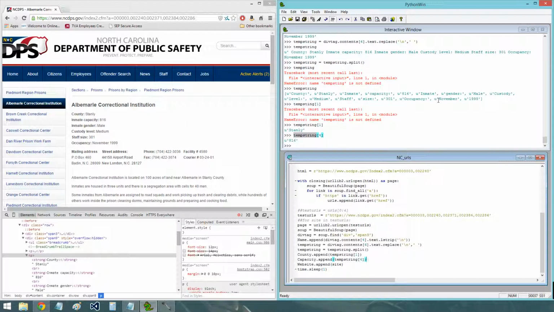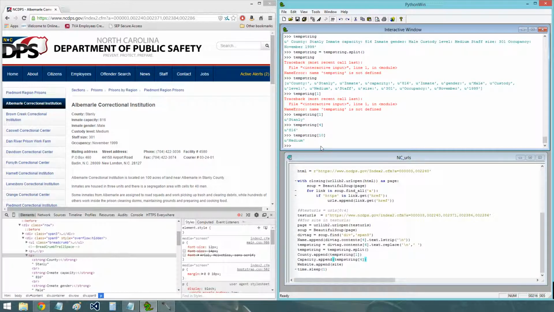Custody level medium. So I want the word medium right here. So 1, 2, 3, 4, 5, 6, 7, 8, 9, 10, 11. But that's really 10, I believe. Yeah, there we go. This is actually going to be test URLs.